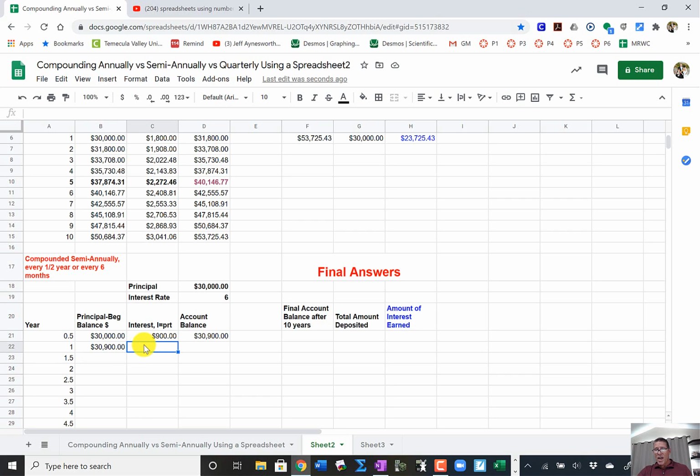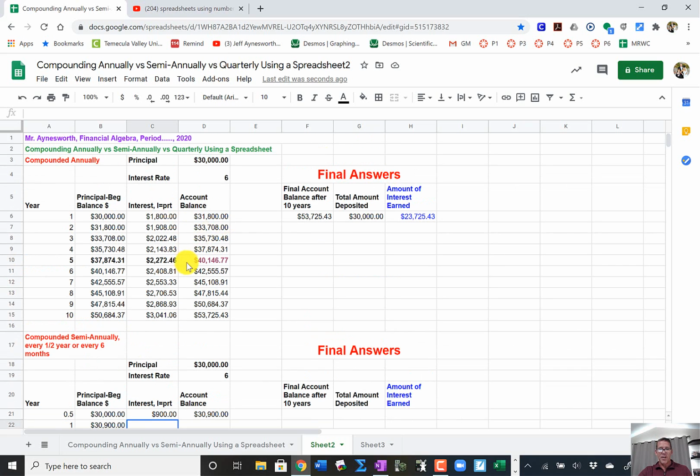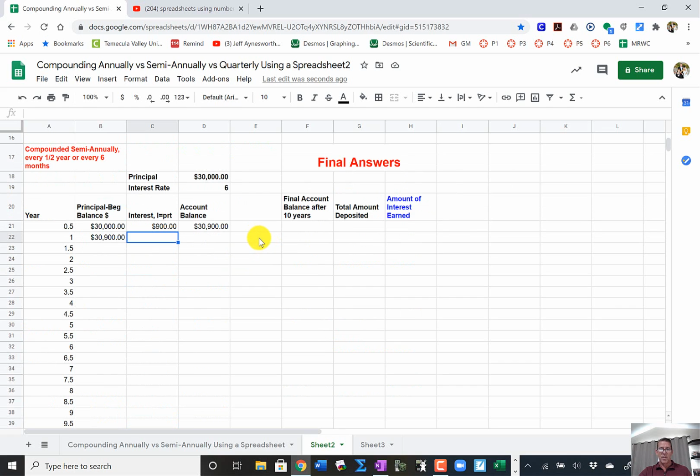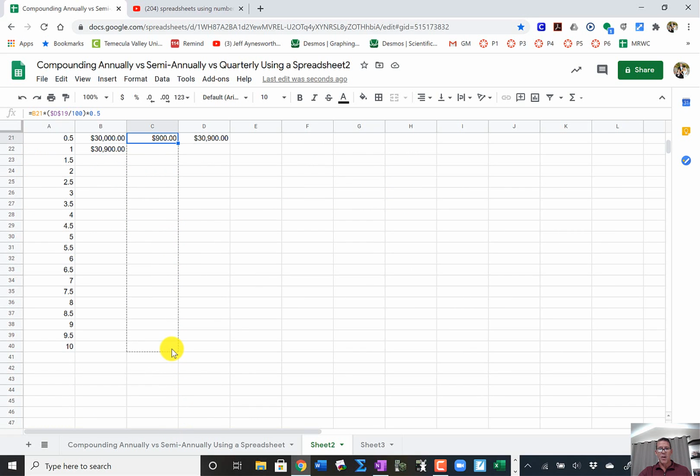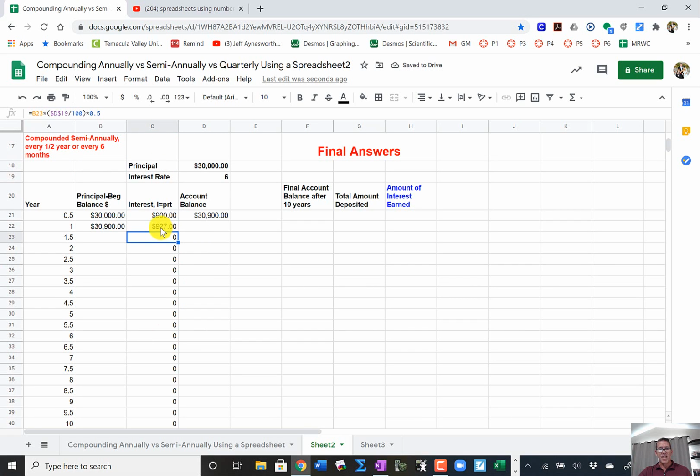So as I said in the first video here, once you set up your formulas, you're going to copy paste throughout. So we're going to take this formula here, and we're going to click on the right hand corner, and we're going to copy, click and drag, all the way down to year 10, and notice there's a bunch of zeros there after the second row. The reason why is because this interest is based upon the previous balance, and since there's nothing there, there's no interest. So that kind of makes sense.